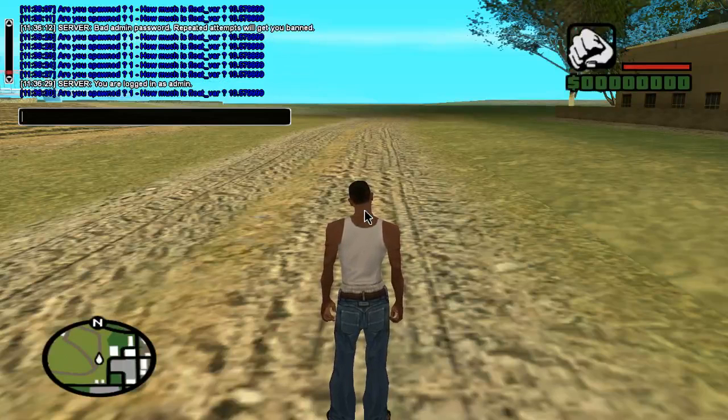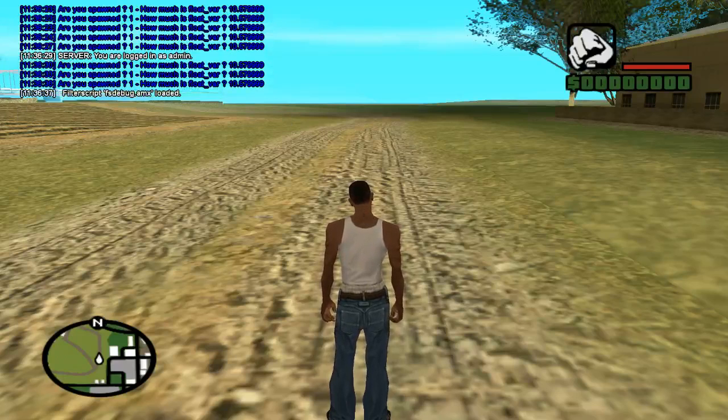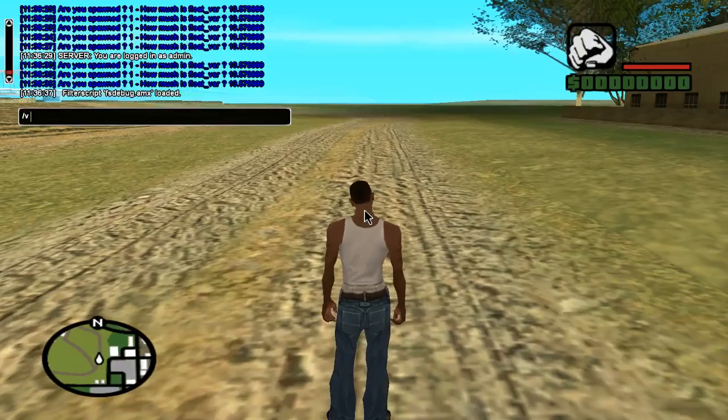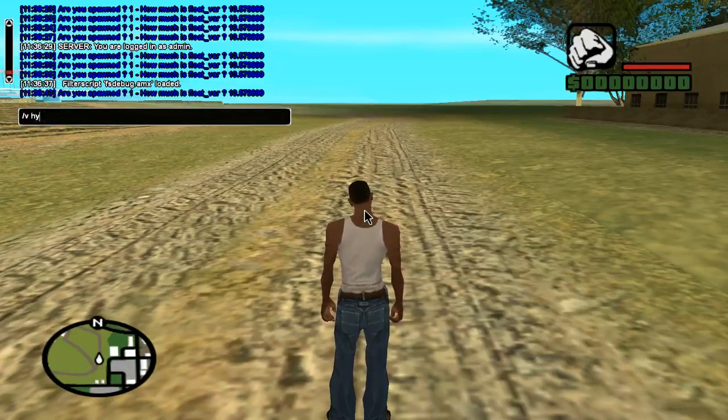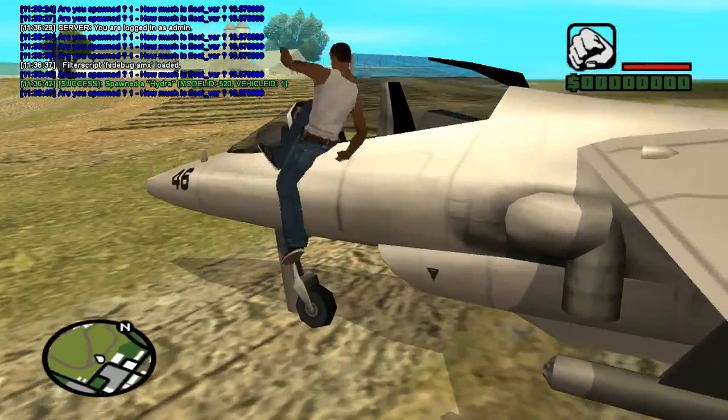Okay, I'm going to load filter as debug. Then we're going to say F Hydra. Then we're going to kill ourselves. There we go.